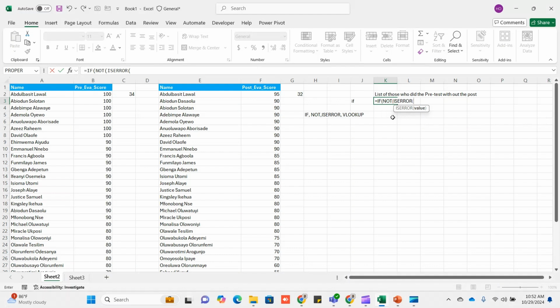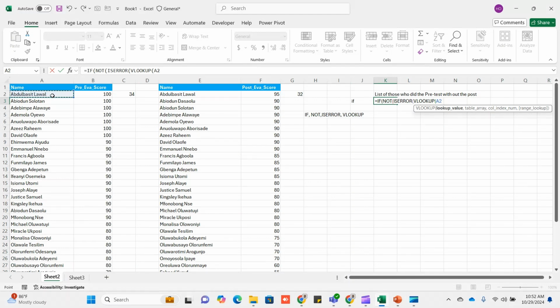Then the next function I'm going to be nesting according to this order is the VLOOKUP function. So the VLOOKUP is asking for the lookup value. The lookup value is what we are looking for. So we want to check starting from this.